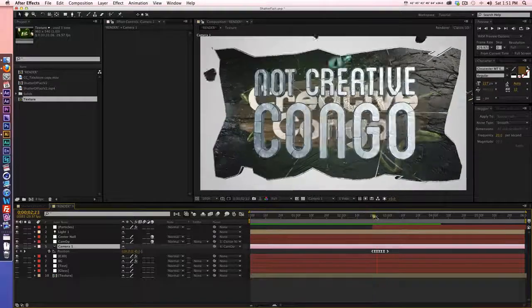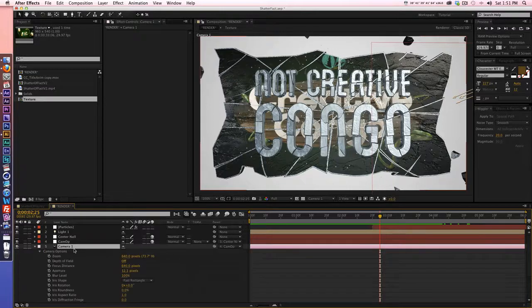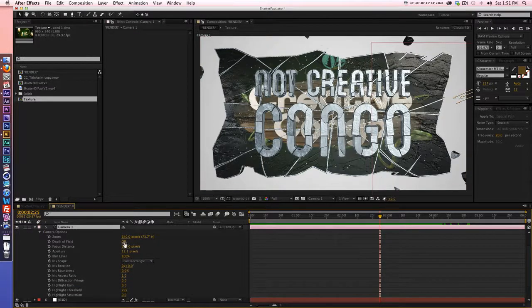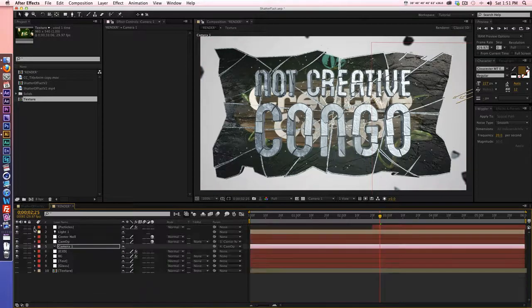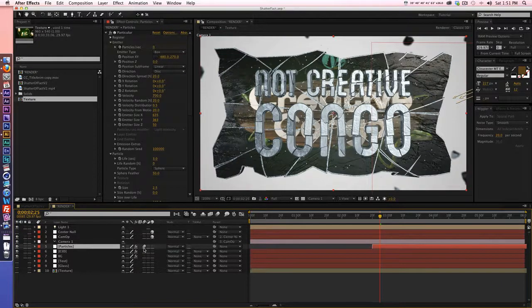And so we'll go ahead and enable, if we select the camera and hit AA, we'll bring up some of the camera options. So we want to enable depth of field, turn the aperture to, say, like 50. So you can see a lot of the elements in the background are out of focus. And then for the particles, just bring that down above here. We'll enable the motion blur for the particles in the Element 3D layer, and then apply it for the whole comp, so that when the text zooms in and hits and shakes, we get some motion blur, which adds a lot to it.